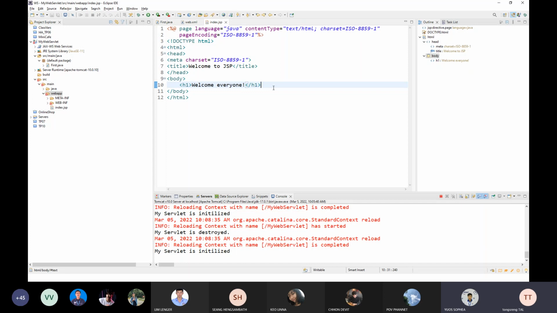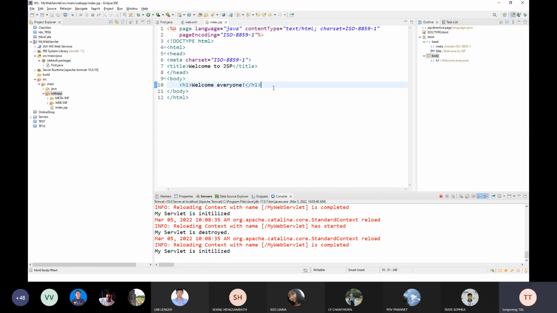We can write not just HTML, but we can also write scripts, just like PHP and EJS. Maybe you use EJS for Node and Express.js.